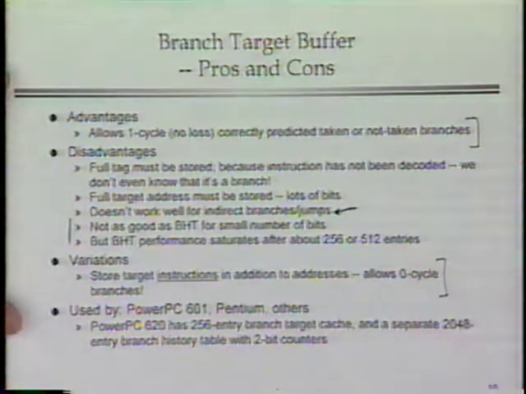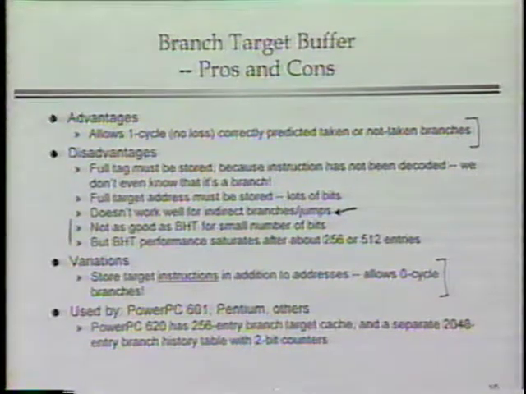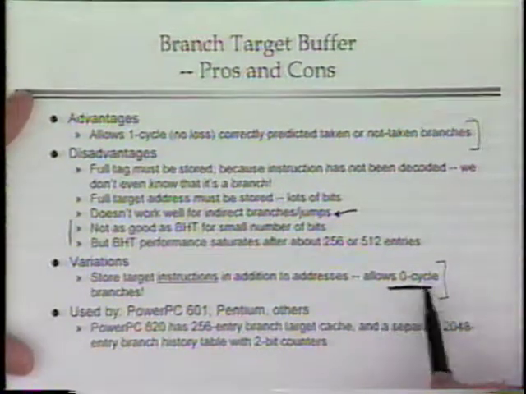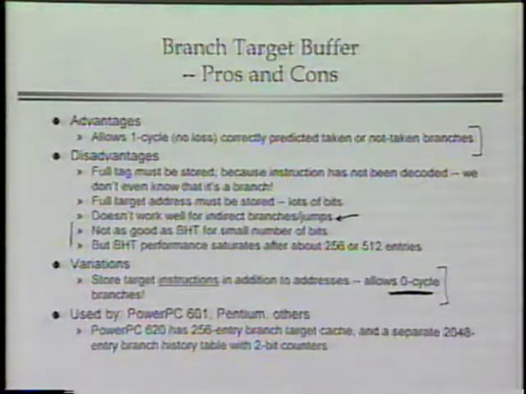Notice something fascinating, that you're storing the address of the target instruction, the instruction you want to branch to. Why store the address? Why not store the instruction itself? So in fact, when you do a successful branch, you don't even have to fetch the target instruction. It's already in the branch target. And that essentially allows successful branches to take 0 cycles, not even to have no stall cycles, but in fact to take 0 cycles. And I don't know if anybody's actually done this, but it's certainly been proposed as a way to make time go faster than we could otherwise. So the branch instruction would essentially just be replaced by whatever the next instruction was. That's right. That's right.